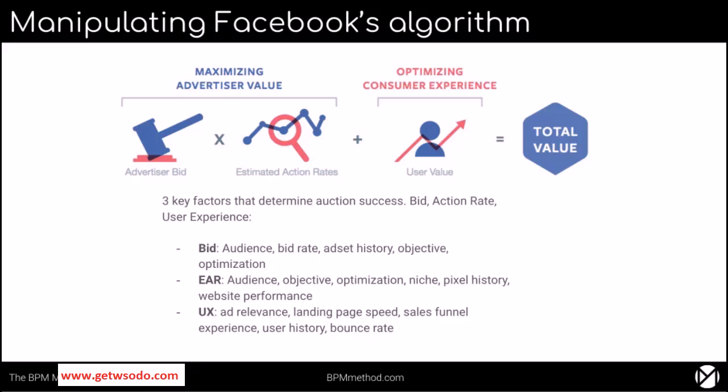Now you might look at this and say, well, one user is one user, I'm spending a lot, etc. But every auction you win, every auction you lose goes forward into the next auction, because if you are constantly losing auctions because your bid is too low, your conversion rates are too low, your site load's too slow, lots of people bounce, etc., over time your cost will go up to reach the same customers.